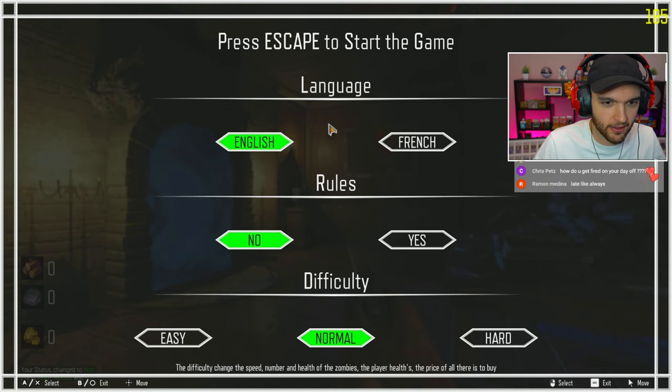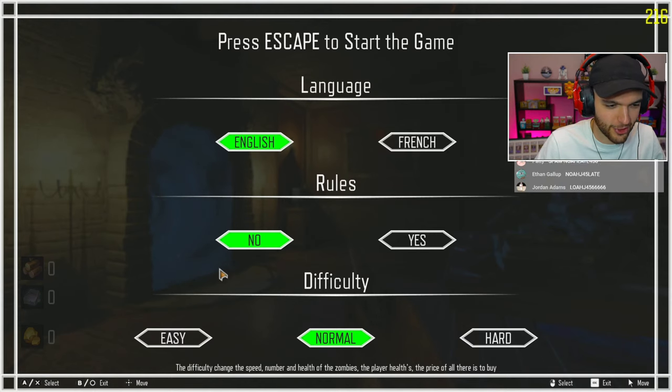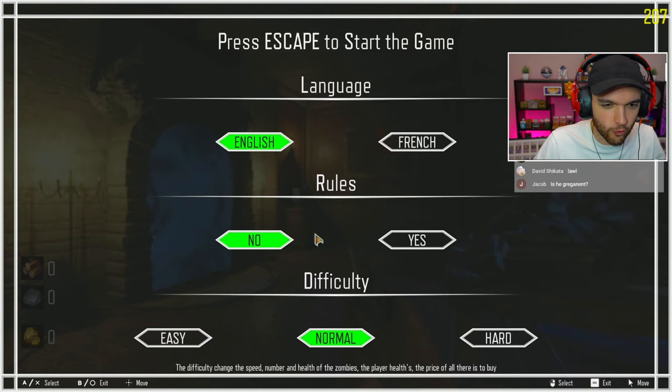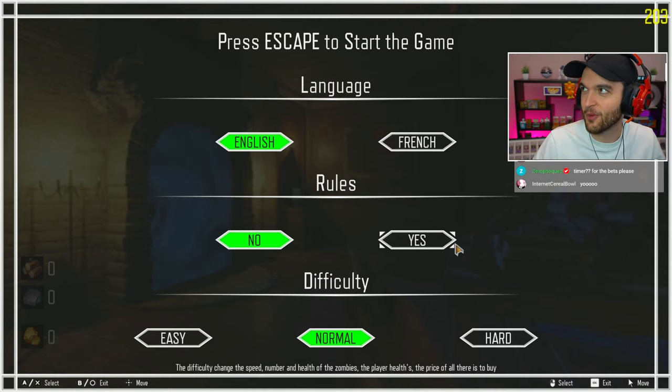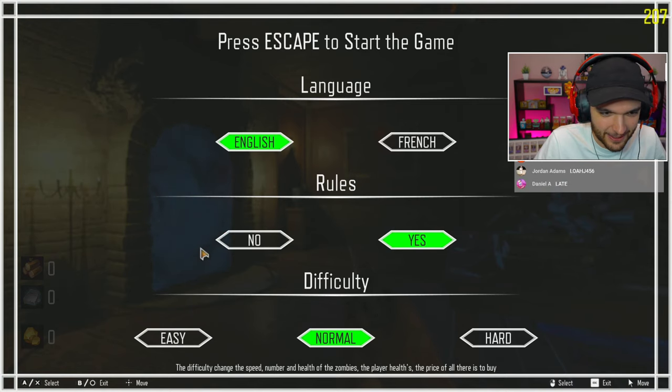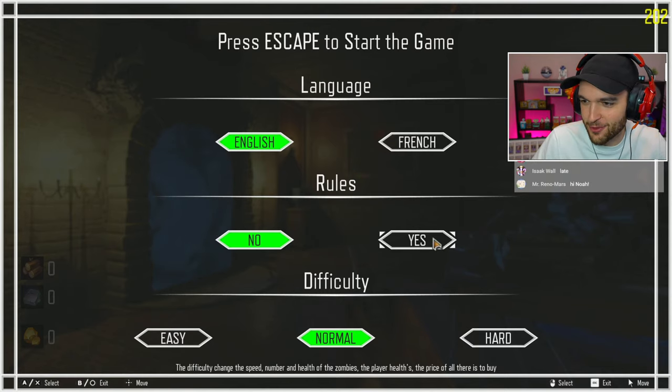Oh, okay. Language, rules. Wait, what does rules mean? Language, English, or French? I like how those are the two options. Easy, normal, and hard. We're just going to do normal because we literally failed this map last time I tried to beat it. Rules? What does rules mean? Wait, chat, do we want rules or do we want no rules? Yes, no. Wait, which one do we want?